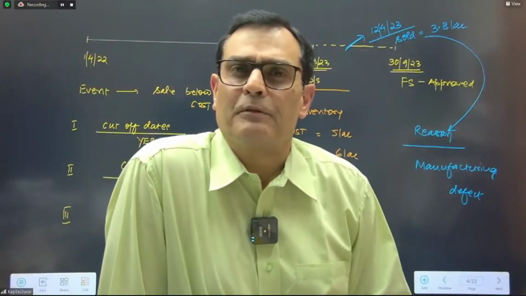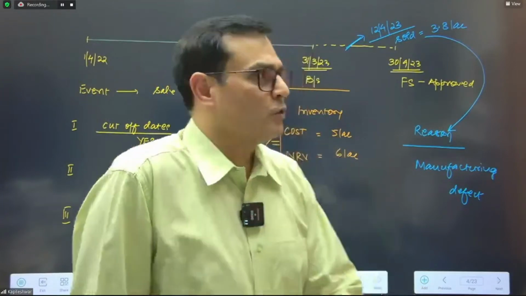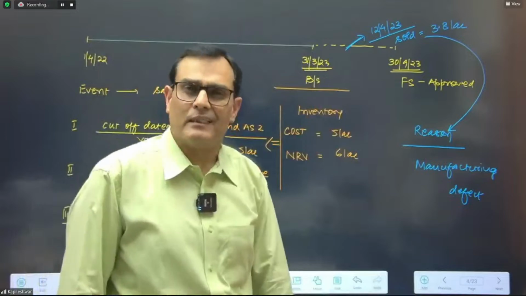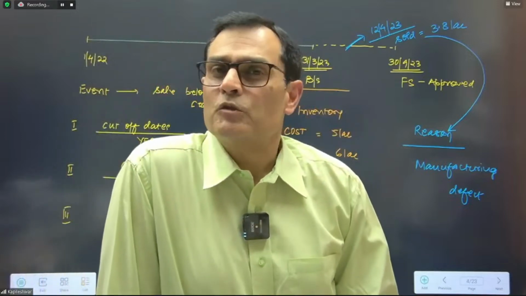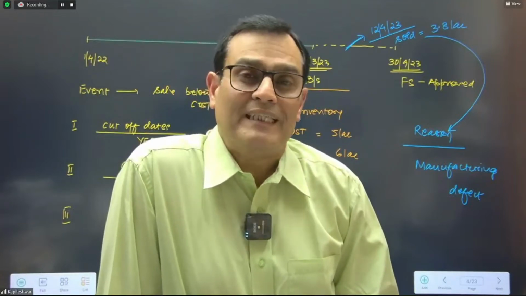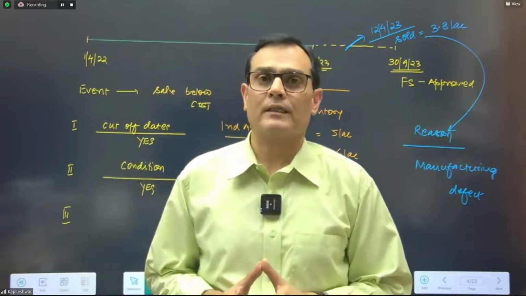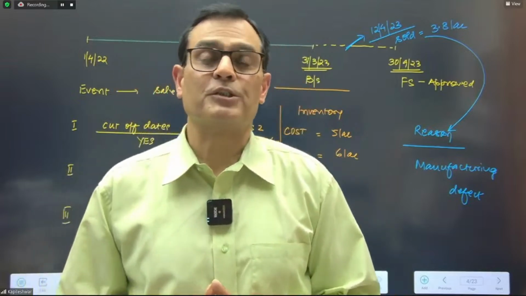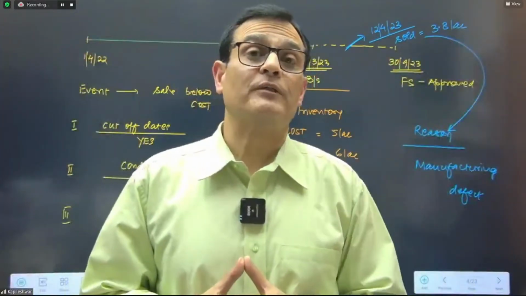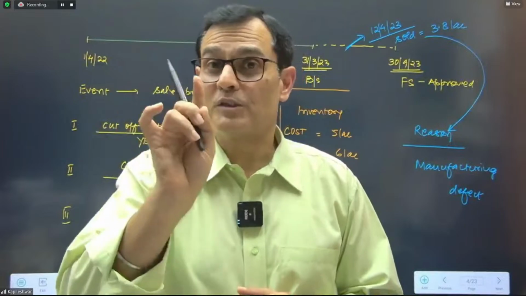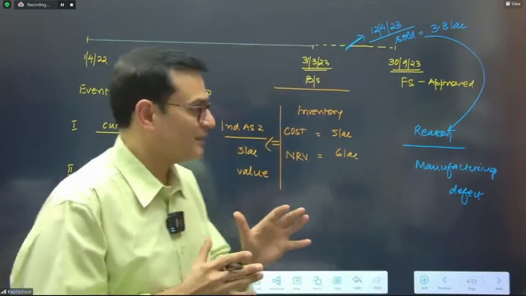But let's say the defect happened post balance sheet date, due to some kind of damage which took place after the balance sheet date. Then was there a condition on the balance sheet date? No. You must refer to one of the questions which came recently in the exams, a very good, interesting question on Ind AS 10, where the damage to the inventory took place post the balance sheet date. Let's say there is a heavy rainfall due to which the inventory got damaged. Then the condition was not present on the balance sheet date. But in this case, being a manufacturing defect, it is certainly there.